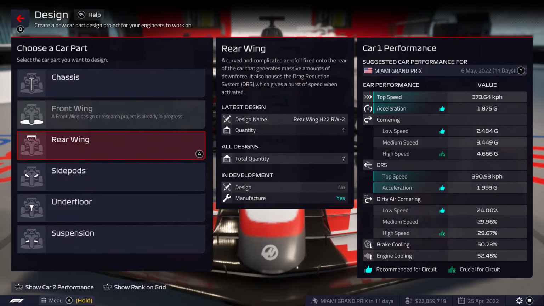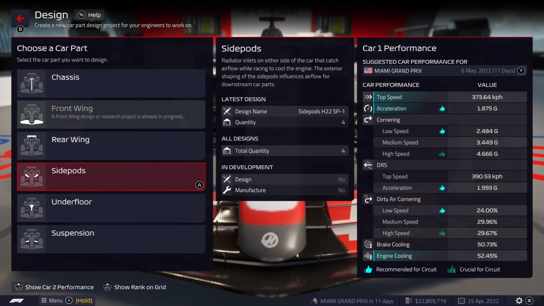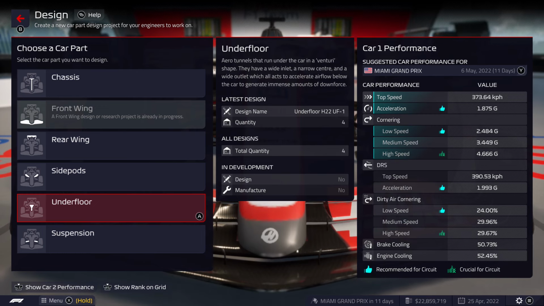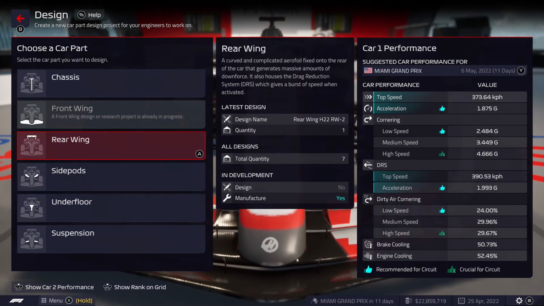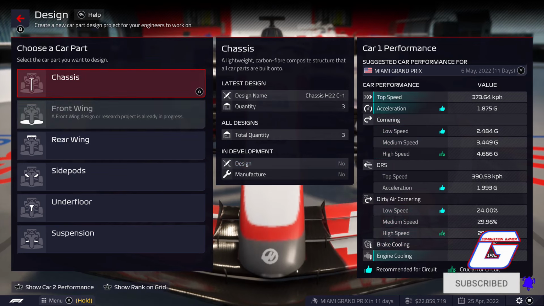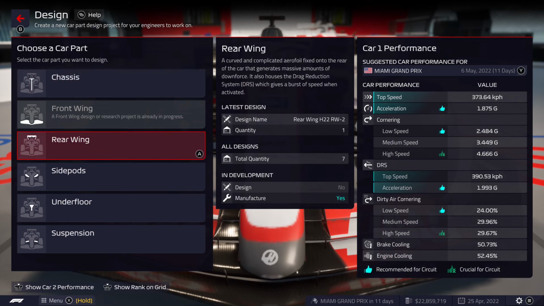We got a new front wing. Rear wing, we got a new one of those. Side pods. Suspension. We're at our third generation of the suspension. We haven't done anything with underfloor that would help us with top speed, acceleration, low speed, medium speed, and high speed. That's cornering. The side pods would help us with engine cooling, top speed, and acceleration. Rear wing would help us with DRS, etc. Chassis would help us with top speed and acceleration. There is what that's going to do. Also, engine cooling.